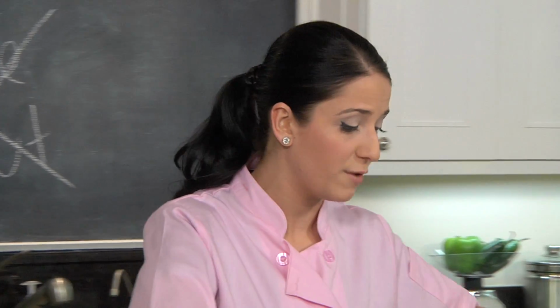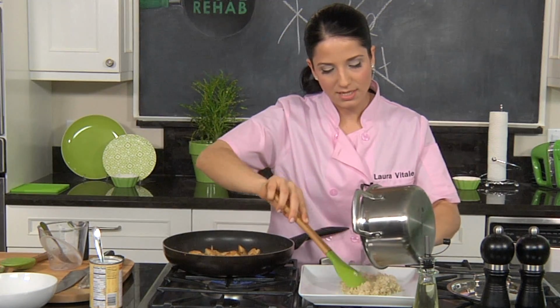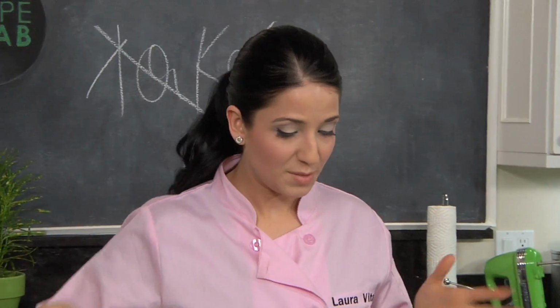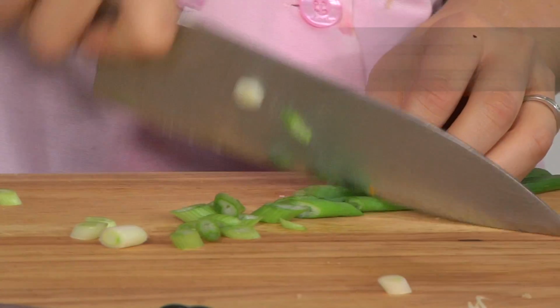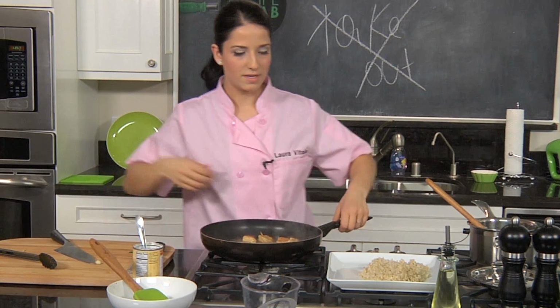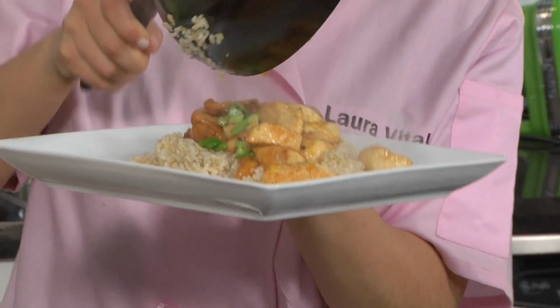Now, I love to serve this over steamed rice. I prefer brown rice, but whatever you have on hand, you can make this over some steamed vegetables if you want to. But I think steamed rice absorbs all that sauce. It's pretty much delicious. And I just put it across the plate, make it indent just like that. Fabulous. And this is pretty much done. Look at that. Now all I want to do is chop up a couple scallions, or one scallion, whatever you have. Tastes great, texture. I really enjoy it, so I'm going to put some in. Give it a stir. Turn this off. And look at that. Fabulous.